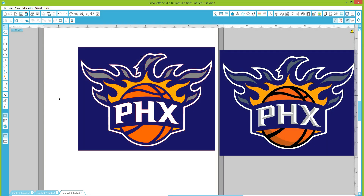If I was going to cut this for a customer who wanted multi-color, I might not even do the purple — maybe just the white, gray, yellow, and orange. It just depends on your preference. If you have any questions, feel free to tag me on Facebook, send me a Facebook message, or comment on the video and I'll try to answer any questions you have. I hope this all makes sense!